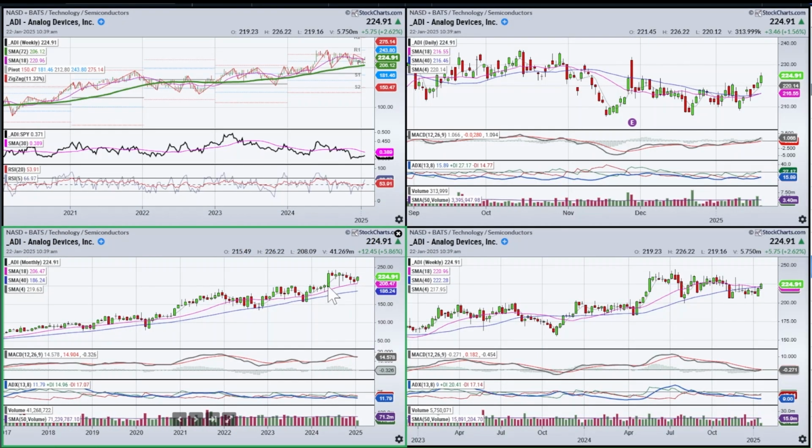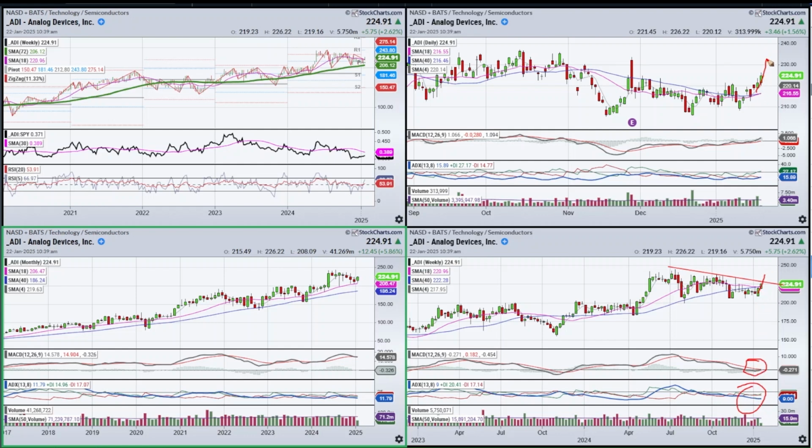Now, here's one in the growth area that I think is sort of interesting because we had a nice move to the upside and a pullback to the 18-month. Now, we don't have a lot of momentum on the monthly at this point, so we're going to need some confirmation. And I think the way I would play this is, because there's a lot of price support, and because it looks like it's forming an opposing trend pattern here, I want to see this break through the downtrend line based on the way this is set up with a low ADX condition and a zero line reversal. Let's see this break out.